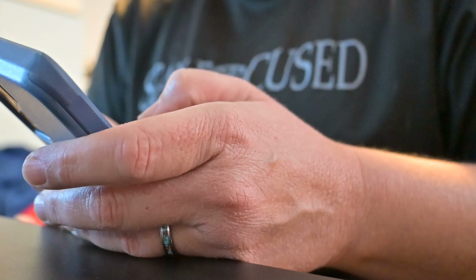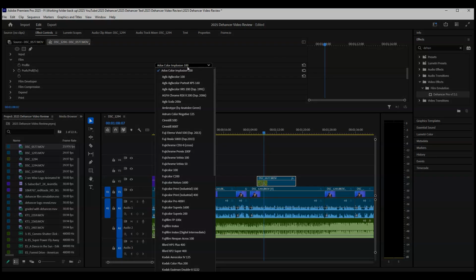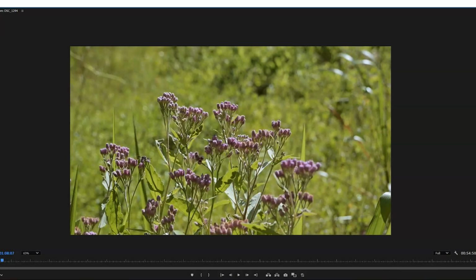And just so that you guys know, they do also have an app where you can use this on your phone. Both the video and the photo plugins have over 60 different profiles that you can pick from, and they have lots of different print films, and they also have a lot of different types of papers that you can choose from to get the look that you are looking for.